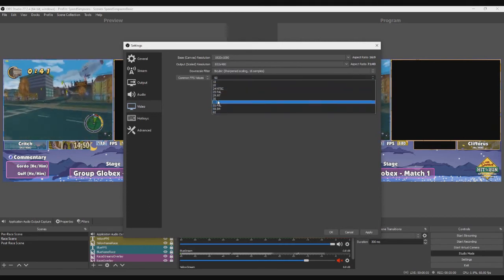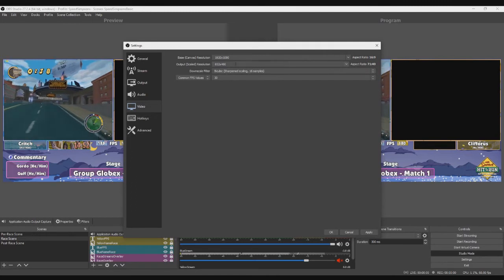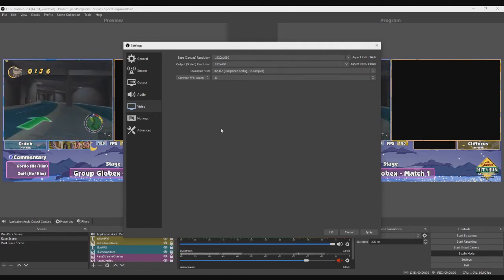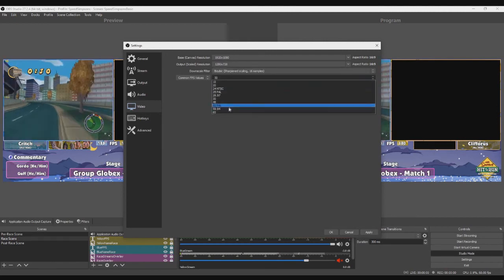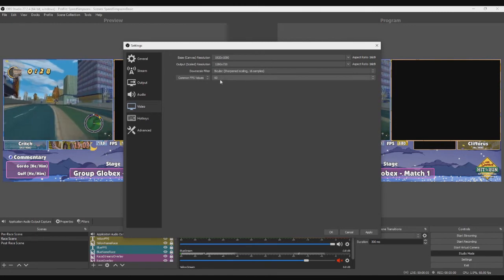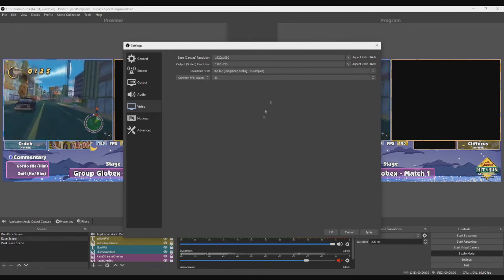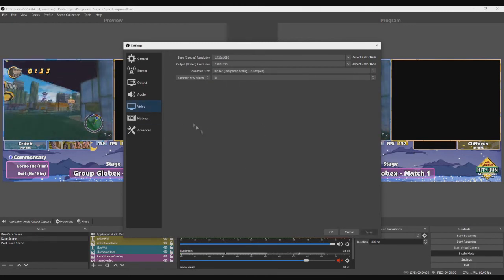We'll even drop the FPS value to 30, 480 at 30. That's okay with me at the end of the day. But in an ideal world, 720 and then 60 would be perfect. But if your PC can't handle it, 720 at 30 or even 480 would be great.